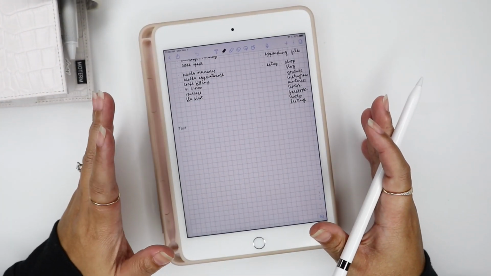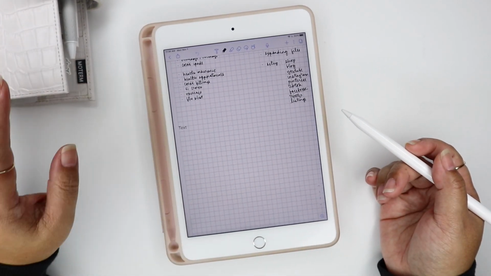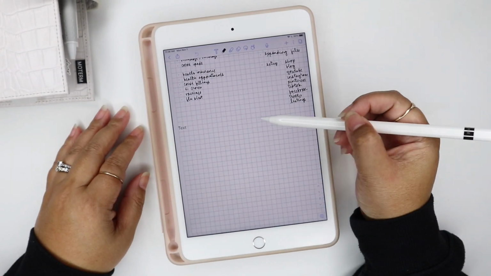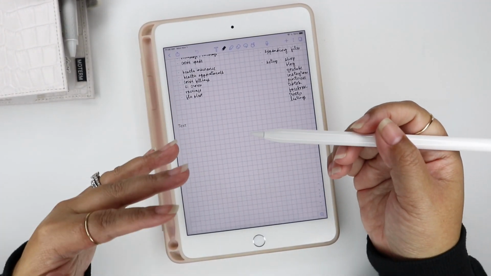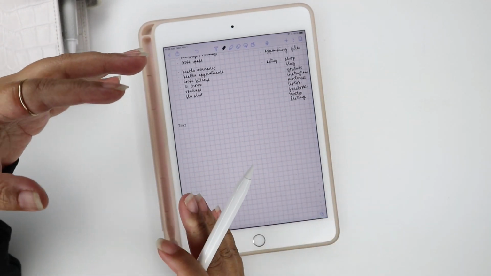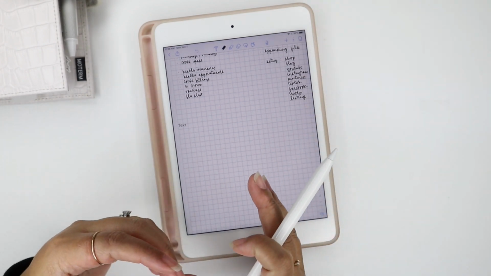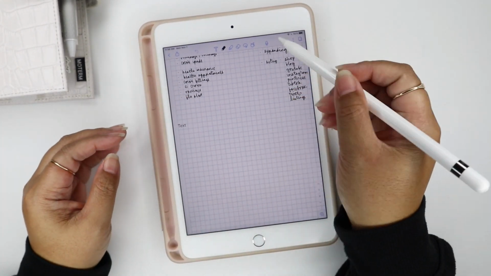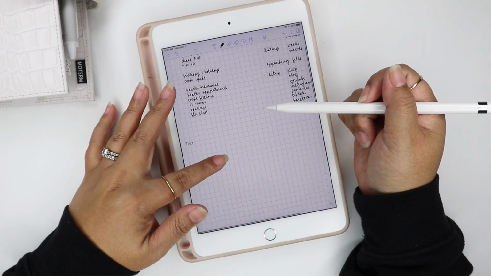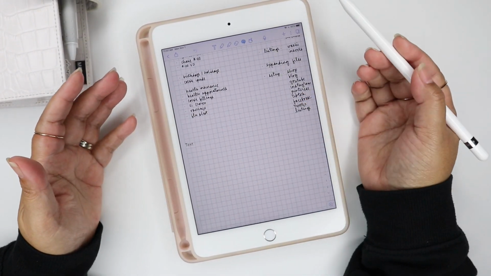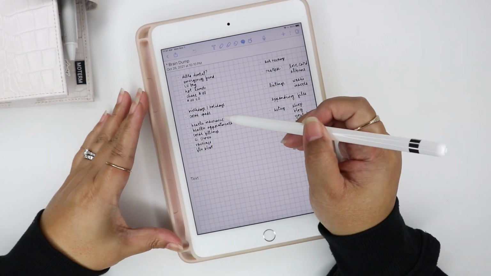So like if I was making notes, let's say for planning Thanksgiving, and I was doing it in my planner, sometimes I'll just start jotting down notes, and then I figure like, oh, I don't like the way this is arranged. I want to move all the to-dos in one section and the guest list in another section and the budget in another section, but all my notes are all over the place. Well, if I was to do it on my iPad, which I have been doing, then I can easily move things around. So let's just say, here's my brain dump. I'm just going to use it as an example.